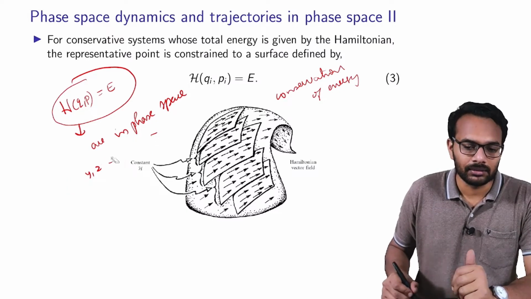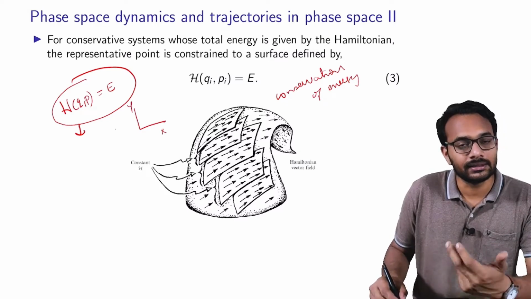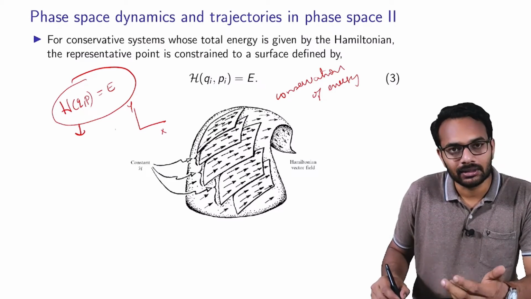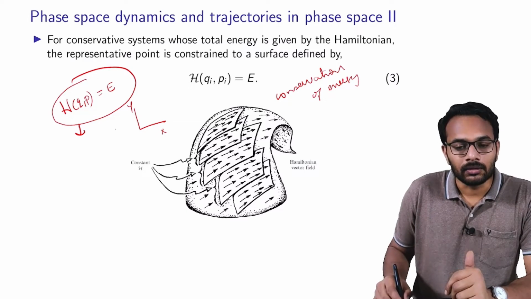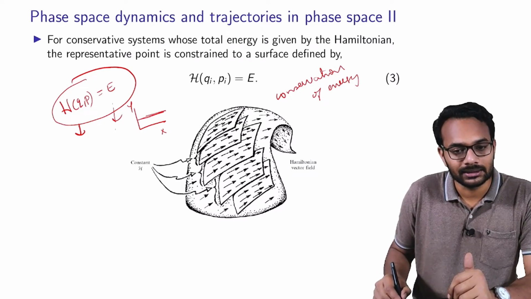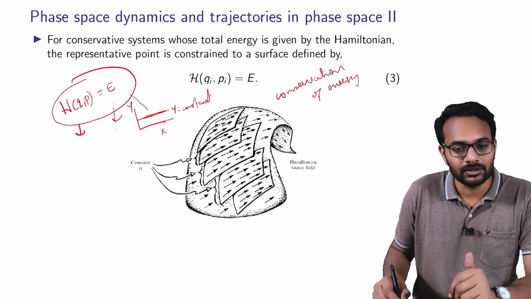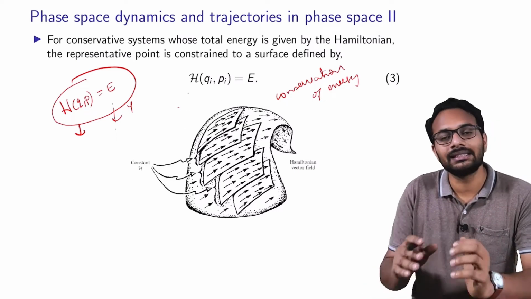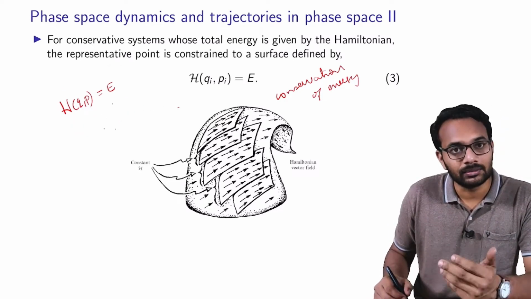For example, if you just take the xy plane, let's look at a simple relation like x is equal to constant. We know that x is equal to constant for all values of y. Or y is equal to constant is a relation of this form, and it will be a line. This is in two dimensions, so in two dimensions such an equation will give you a line, whereas in three dimensions it will be a surface. It's some kind of constraint that relates the coordinates, and we have a surface in the particular space that we are talking about.